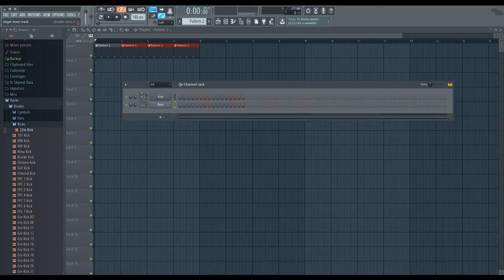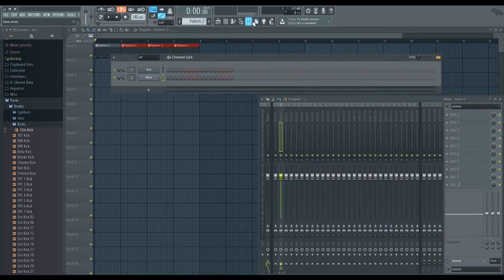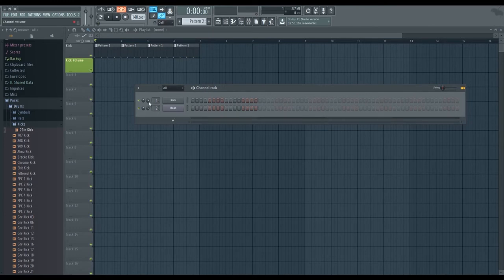There we go. Over here is the mixer track that this channel is being routed to, and we'll go over that when we get to the mixer track. But for now, we'll just do 1 and 2. To change it, you click and hold and drag up or down. Just while I'm here, I'll show you the mixer. While you're doing this, you can visually see which mixer track you're going to. To the left of each channel are 2 knobs. This one is volume, this one is panning. For those of you who might not know, panning is how far to the left or right the sound is, and volume is how loud the sound is.